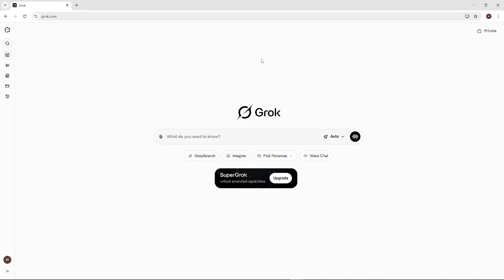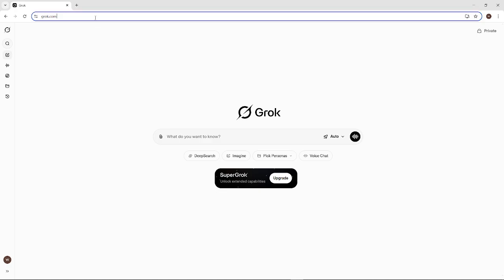In today's video, I'm going to teach you how to generate story ideas with Grok AI. If you're feeling stuck on a new story, Grok AI can help you quickly explore fresh angles, genres, and themes. We'll walk through the exact flow from opening the tool to refining ideas you can actually use. Keep your notebook or document open so you can capture anything that clicks.